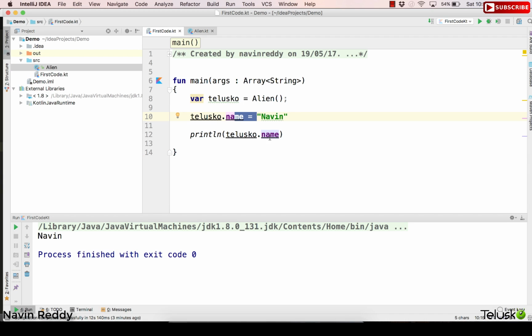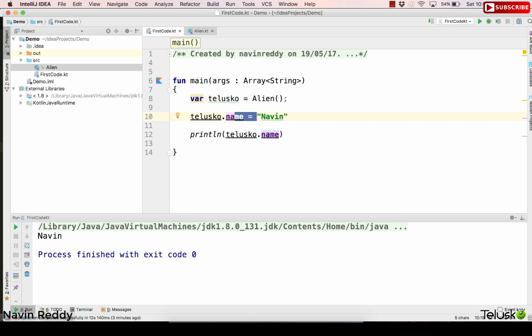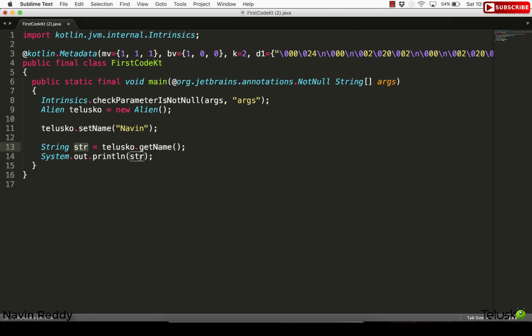While fetching the name, you can see it is converted into two lines. When I say telusko.name, it is creating a temporary variable and it is printing that variable. Again, as I told you, this will not give you the exact Java code, but it will give you the rough stuff. But you got the point, right? Your Kotlin code, when you compile it, it will give you a class file, and indirectly you're getting a Java code. So Kotlin is nothing but a better Java, you know. So even if you're learning Kotlin, you're learning Java.